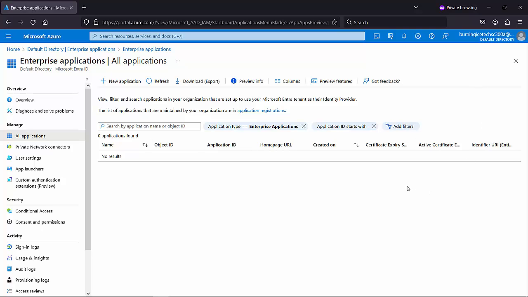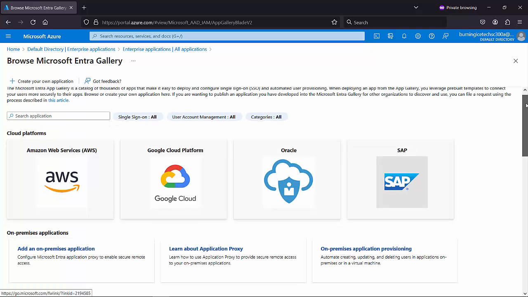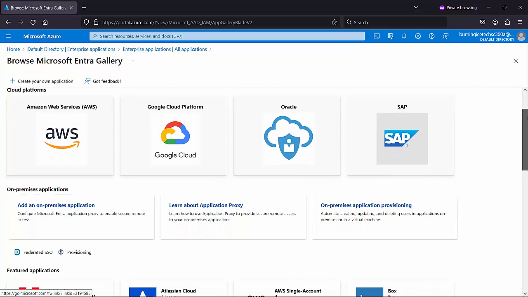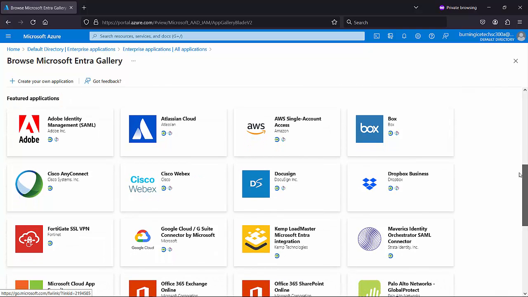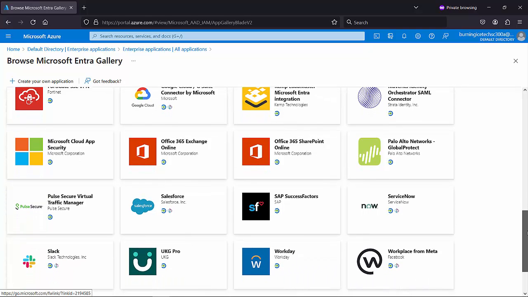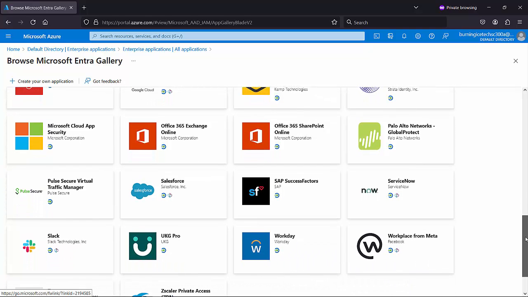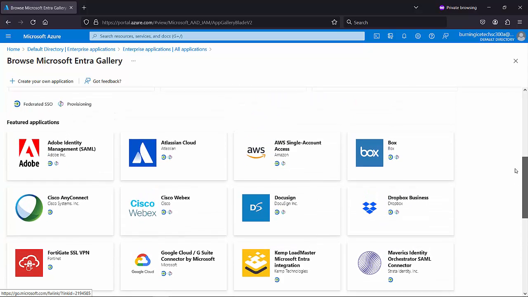So you're going to have to add an application, or possibly more than one, for your organization. You can do that here where it says new application. I'm going to click on that button. And there we go. Now, guys, here you're going to find a lot of applications, and me scrolling slowly like this doesn't do it justice. Remember, Microsoft says there are thousands of applications in this gallery. On this front page, they're just showing you some of the most common things the average company would most likely want, but it doesn't mean that everything is on the front page.